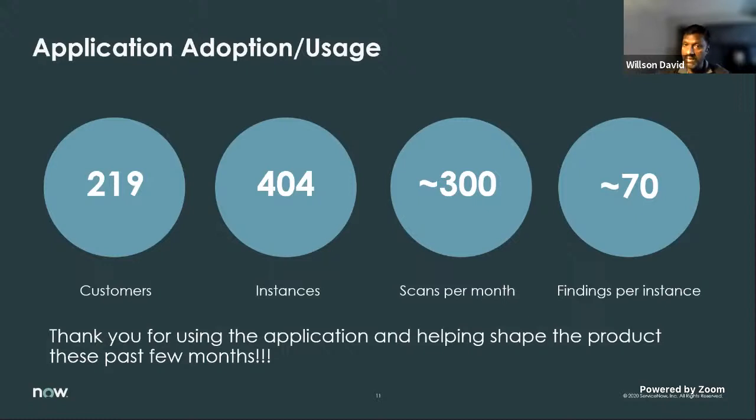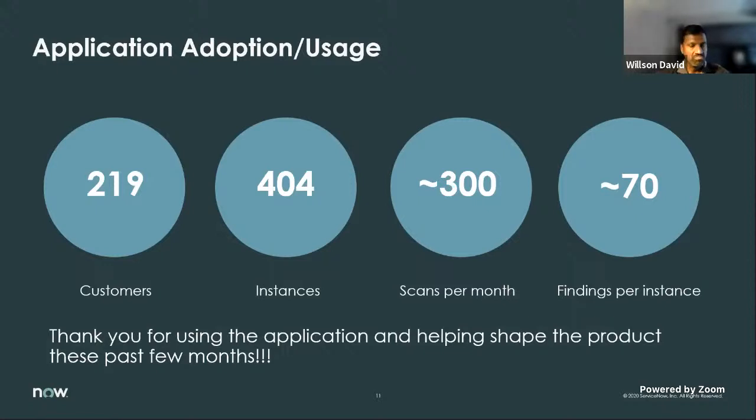In fact, frequent regular scans, to make sure they identify and address the issues proactively. On average, the tool is able to find 70 issues per instance. It's an average, so it's not like every instance is going to have 70 findings, but looking at all of the customers using the application, it is able to find issues, some of which have real customer impact.